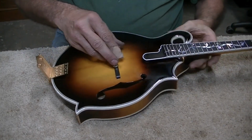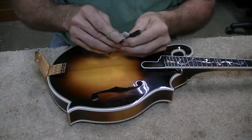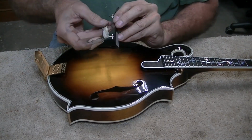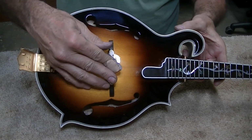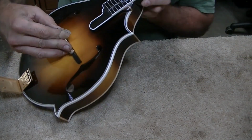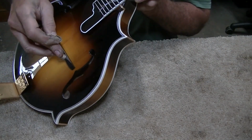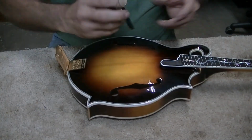We're just about ready to put the strings on this baby. The bridge is leaning forward a little bit. I'm gonna turn it around and see how bad it fits. That natural lean forward will be taken out of there whenever you turn it around. Golly, it fits perfect that way too. And it really does fit good. There's no air space under there. Yeah, it's just about as perfect as you could ever want.